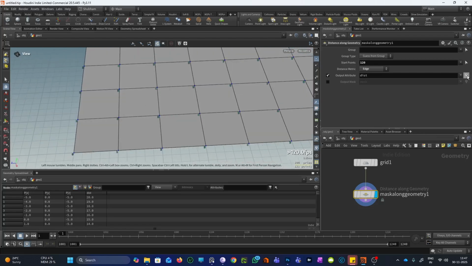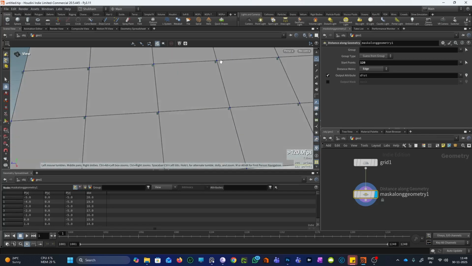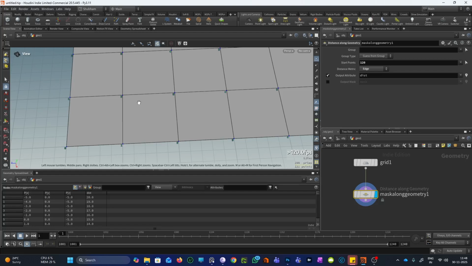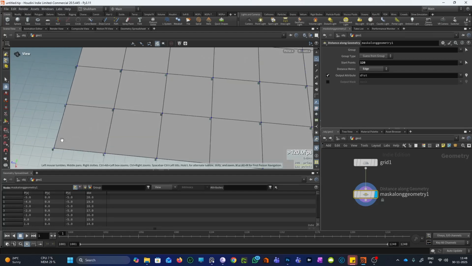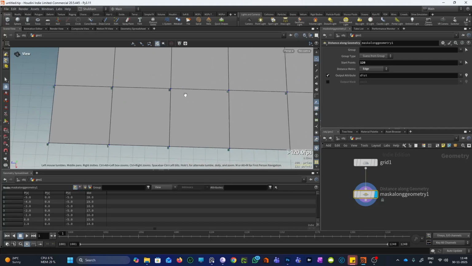So you can also see here these numbers. Basically, these are the values of the dist attribute for each of these points. So this is a start point here, point number 0 is the start point, and the farther the point is, the higher the dist attribute value is. Okay, so let's say this point here.